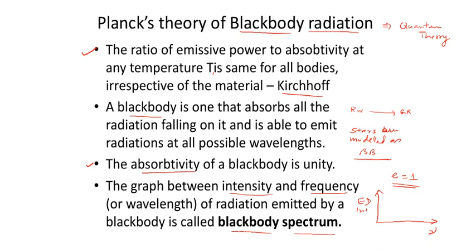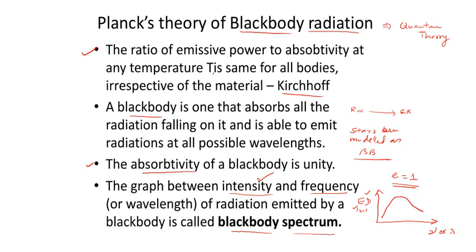All these terms are seen here. Energy density is a usage, or intensity is a usage. The more proper usage is spectral energy density in a particular frequency or wavelength range. So here either we can take along the x-axis the frequency of the radiation or the wavelength of the radiation, lambda. Accordingly, there will be a slight shift in the shape of the black body spectrum. So I'm just drawing the black body spectrum. It's not a linear graph. It's actually a curve. It has got some peak and then it falls off.